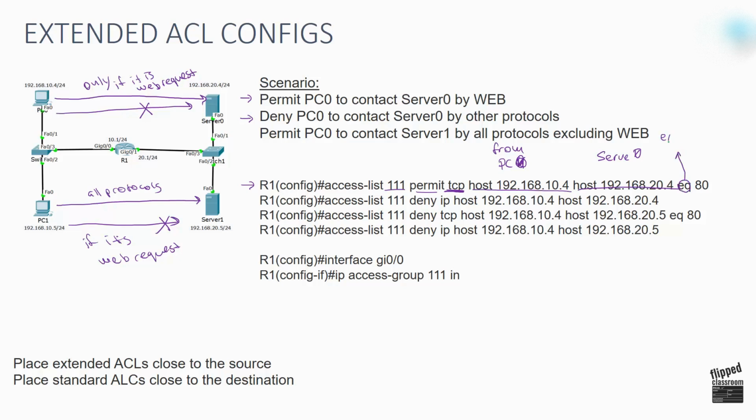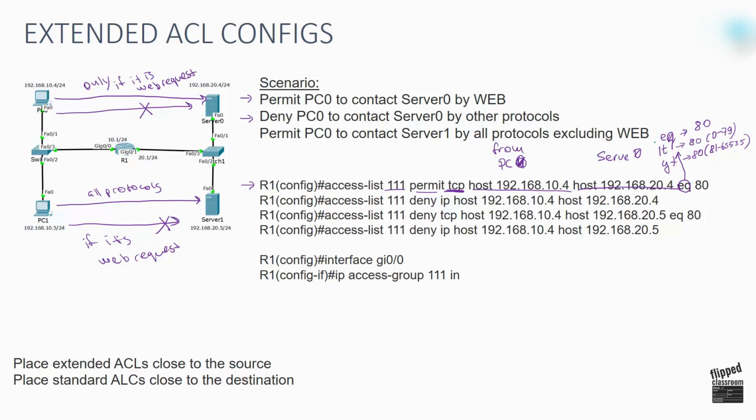We can write equal to, which will define exactly this port, for example port number 80, when communication goes to port number 80. Or we can say LT, which means less than. For example, if you type LT 80, then it will use all ports from 0 till 79. If you use greater than, for example 80, then it will use all ports starting from 81 till 65535.